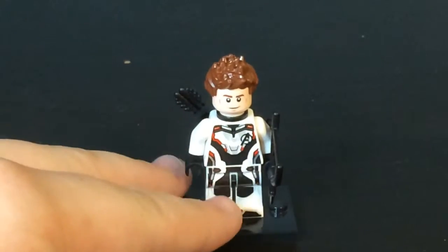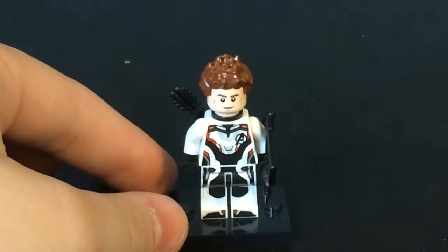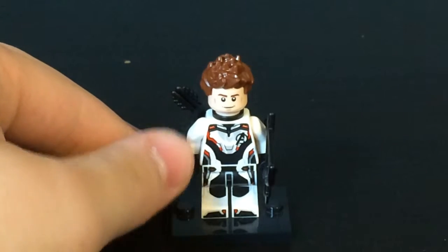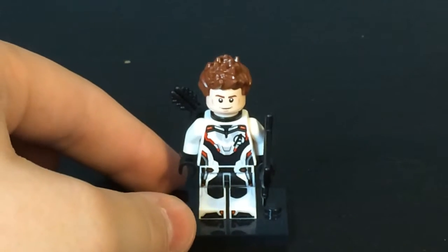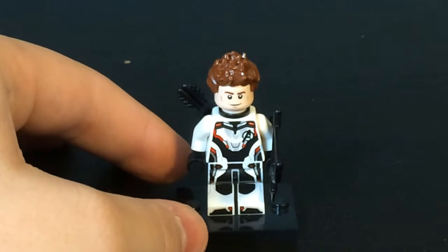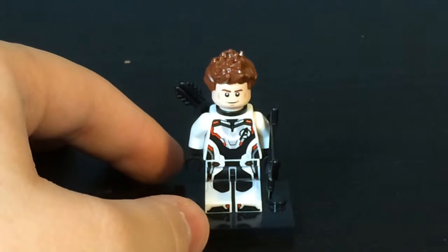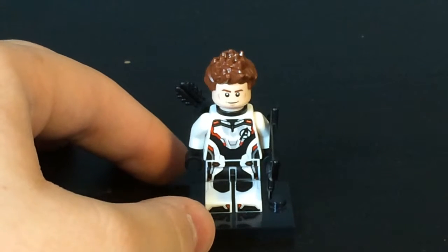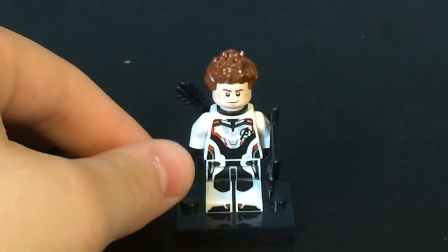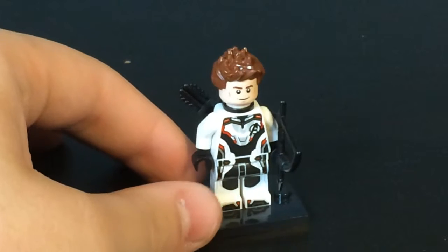They got the new spiky hair for Hawkeye. I think his face is a little off. Nothing super special there. Also, unfortunately, they do include the same body and legs for all the same heroes' minifigures in this set. So Black Widow, Thor, and Hawkeye here all have the same legs. Rocket has short legs, so those are different, but they do all have the same torsos. But it does have some nice detailing, so that is pretty cool. They're in their Quantum Realm suits.